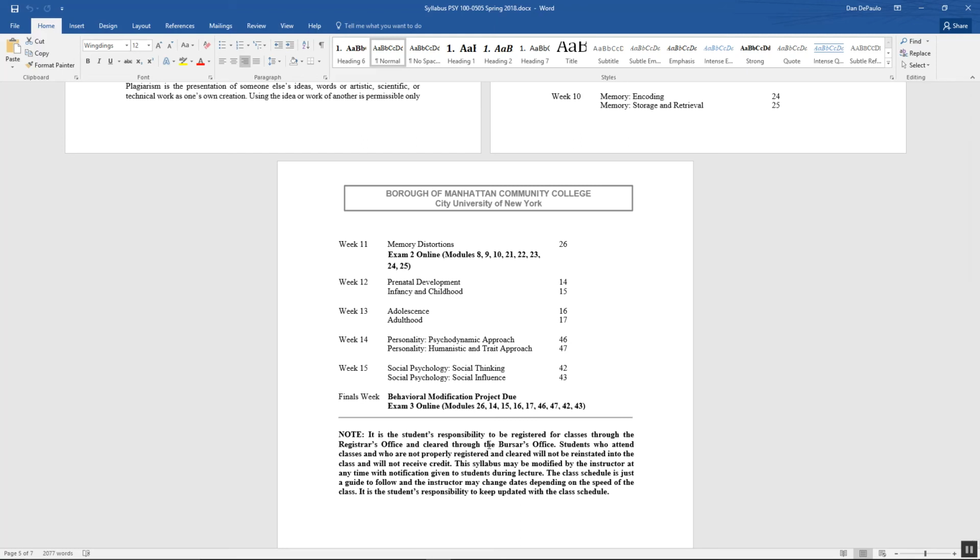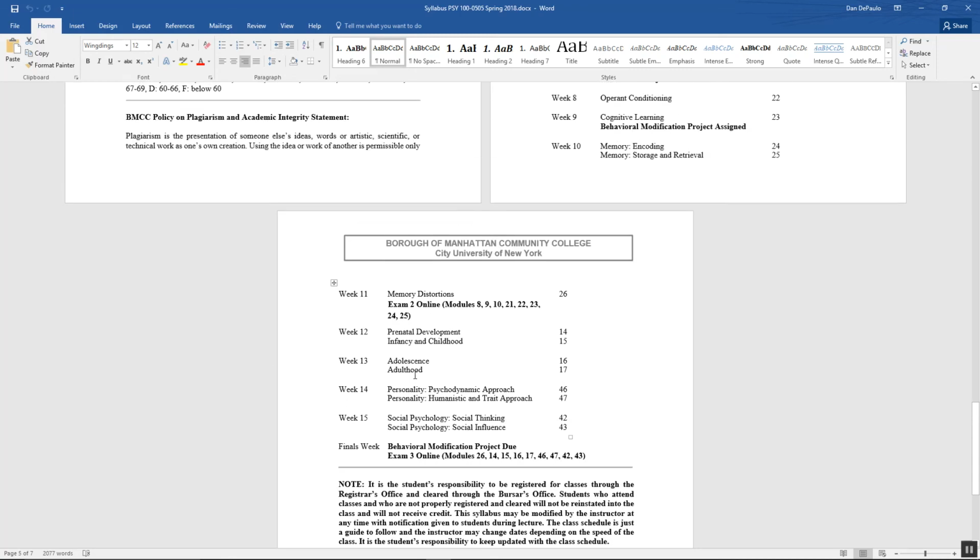If you don't pay your bill, they will drop your schedule. And once you're dropped in the middle of the semester, I can't put you back in because now the course is filled and it's too late to add. And so if you don't get your financial aid on time or get your bill paid, there will be problems. So please take care of that. Financial aid, stay on top of them, make sure everything's getting paid on time, etc. And obviously any questions, you can always talk to me about it.